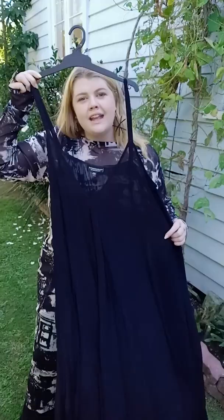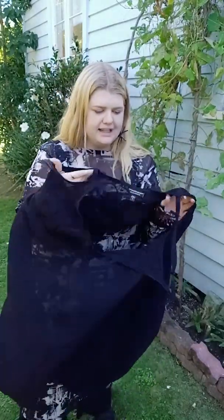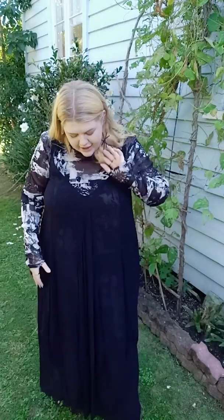Another way to layer up the Thumbelina — I'll pop the Get Out the Girls dress over the top. There are so many different ones you could put on top of the Thumbelina: we've got the Valerie A, we've got our bias slips, we've got the Athena tunics in the long and short version, a whole bunch of different colours. I just love how this looks — there's a million different ways you can style this, and with the Get Out the Girls dress on top it is perfect.